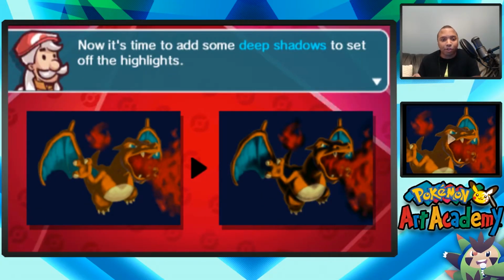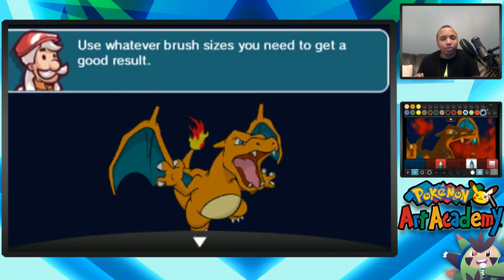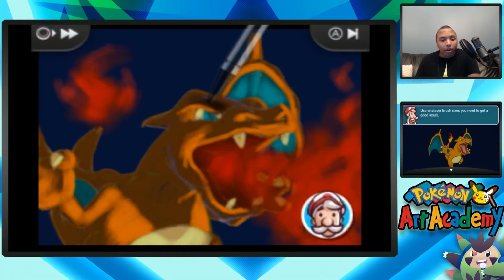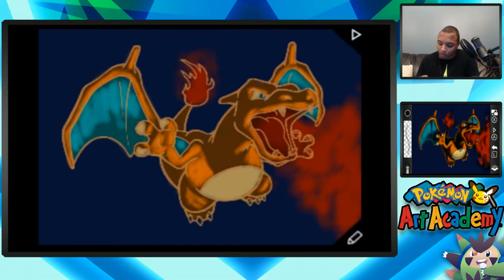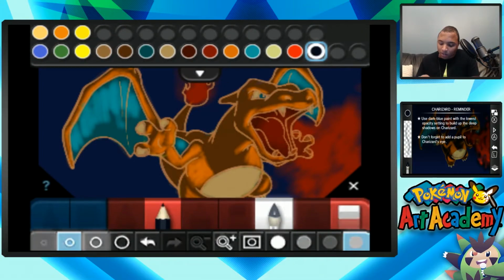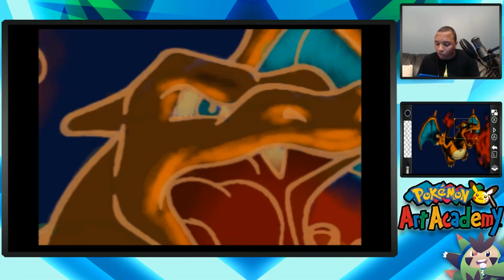Now it's time to add some of the deep shadows to set off the highlights. Jeez, wow, we're really making some deep shadows. Use whatever brush size you need to get a good result. So we're gonna use the black, low opacity. And we are going to just be going over all of the, wow. It's gonna look so good. Charizard's eye, okay. So let's actually use a small brush size for this, so that when we go in here, we can just really char up, no pun intended, this Charizard here.